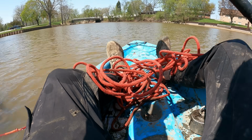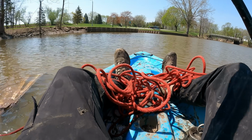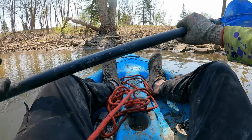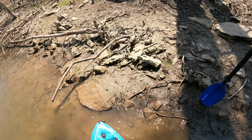somehow try and paddle to shore here while keeping this hooked on there at the same time. This is probably gonna be a little bit of a task. A task-a-rooney. Keep going. Nice and good. Heck yeah, we're just barely gonna reach the shore. I'm gonna end up going for a swim here.